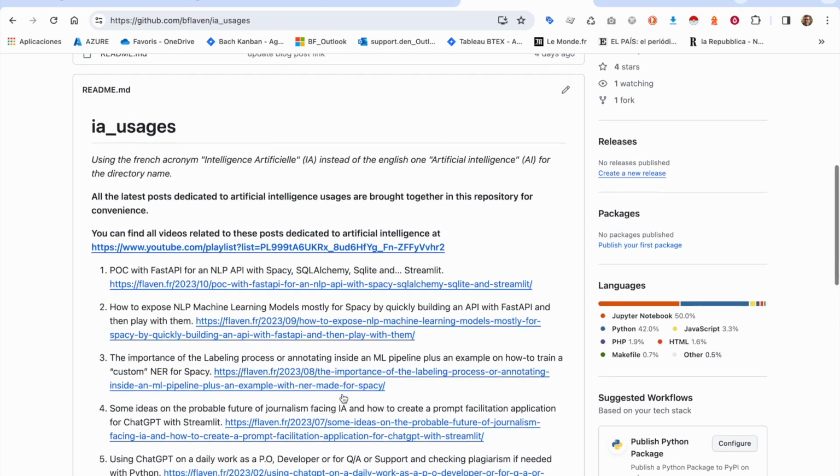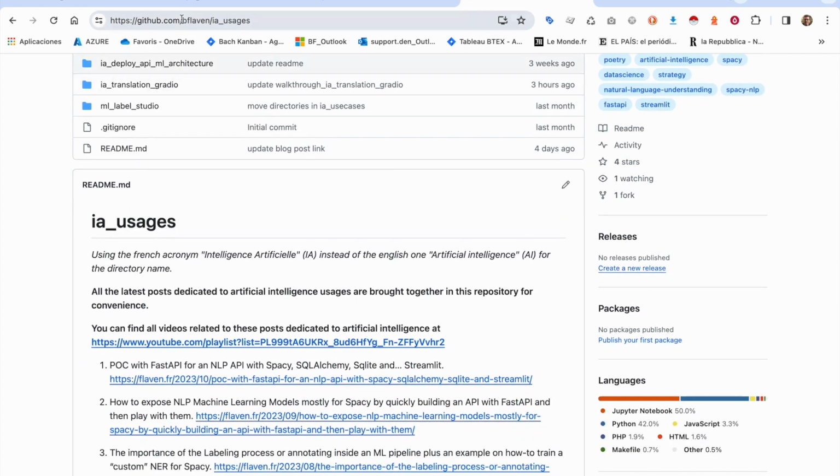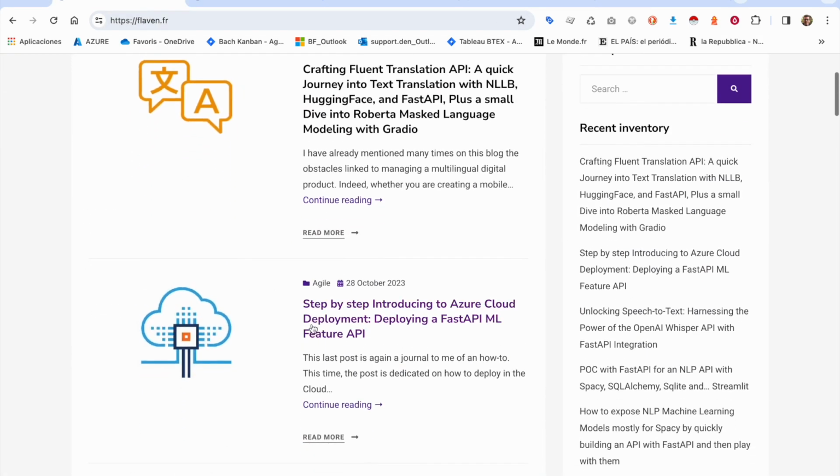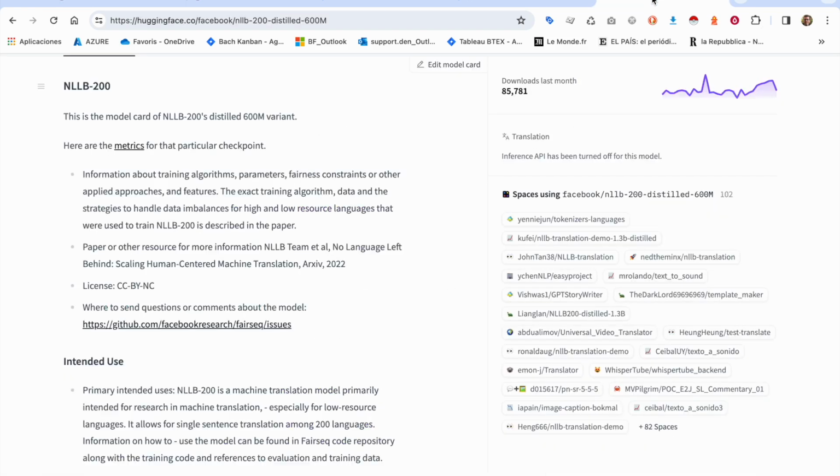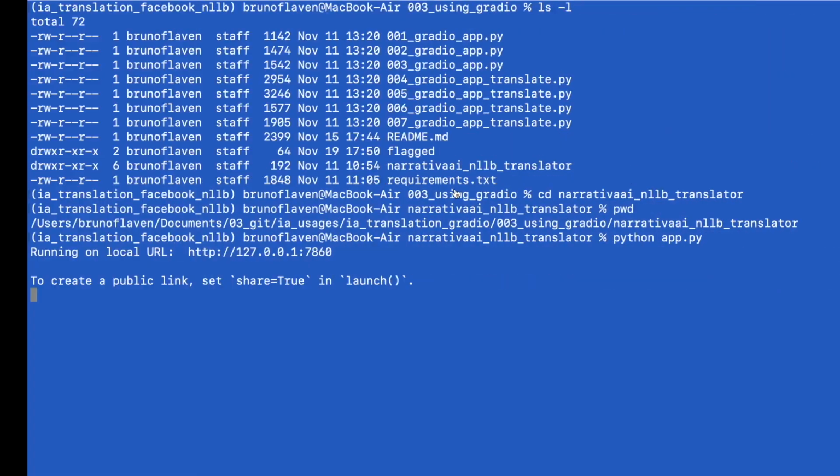Meanwhile, this is where you can find all the previous articles I've dedicated to my exploration of a new API made with FastAPI. Incidentally, I'm sometimes discovering that you can also work on FastAPI and connect this API to Gradio or, for instance, to Streamlit. I've made several attempts on that. So let's see if it has worked.